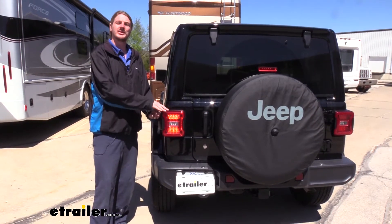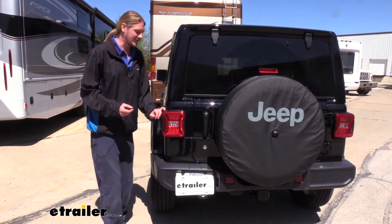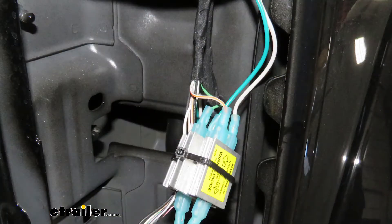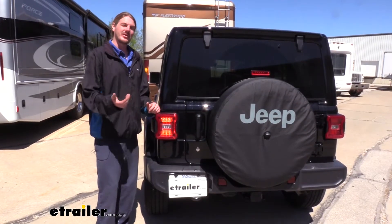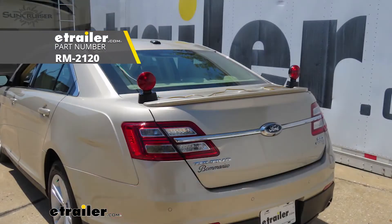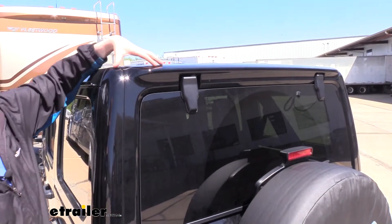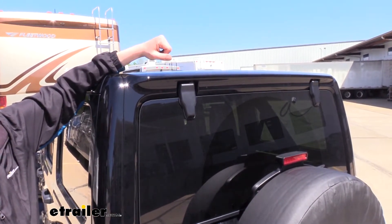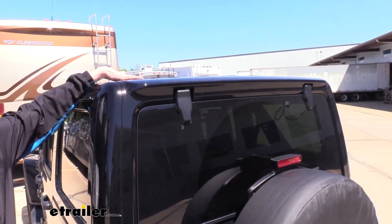Here at the back of the Jeep you can see our left turn signals operating. What I really like about this kit is that it uses our existing lights on our vehicle, so everything looks very factory and there's really nothing you'll have to mess with. Some other options include magnetic lights that you have to pull out and set on top each time. Another issue with magnetic lights is that you may not have a magnetic surface on your vehicle — a lot of the panels on newer vehicles are made of plastic or composite material that's non-magnetic, and on a lot of Jeeps that come with soft tops, you're not going to stick anything to that either.